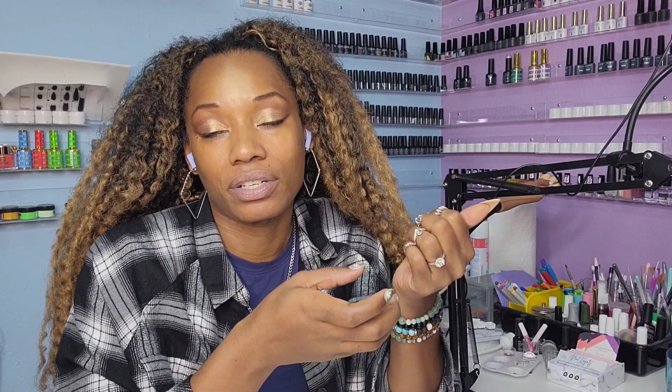And that is basically studying the difference between cleaning, sanitizing, disinfecting, and sterilization. All of these are different steps that are part of the sanitation process. And you want to know which parts of these steps you need to perform for certain services and things that you're using in your salon.